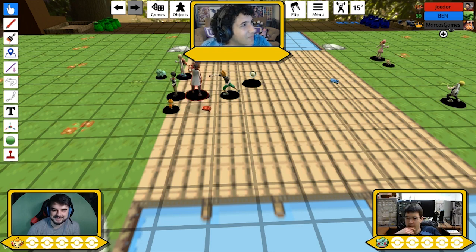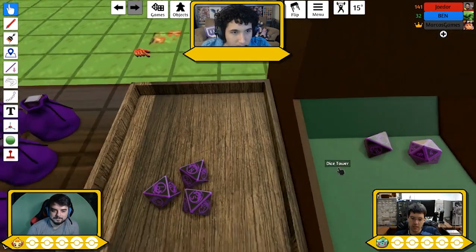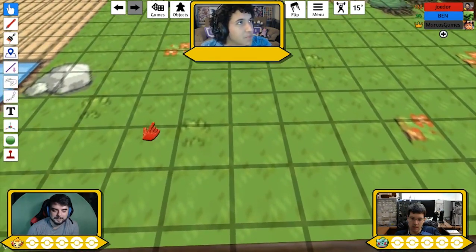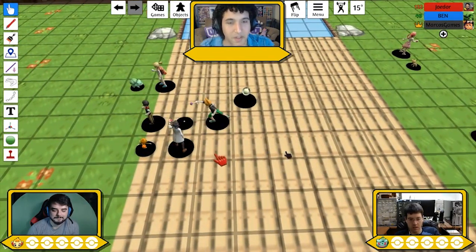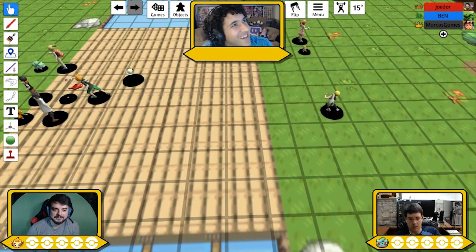Oh god, his combat's gonna be worse than mine. So, here goes nothing. That's a 7. But I probably will still miss because his AC is 2. So, still misses. Lucian whiffs. That is very unfortunate for you guys.